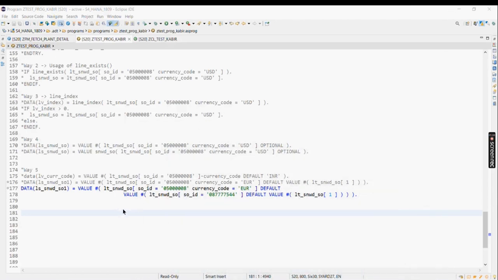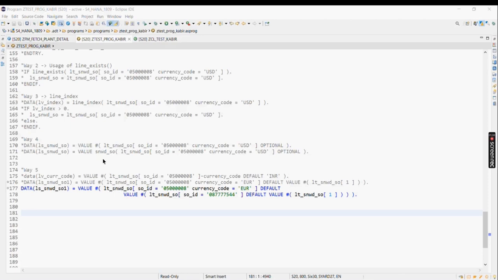So Ravi, with respect to performance improvement, when I talk about the value operator and all, you will not see any kind of performance improvements with these. But yes, there are some syntaxes which drastically reduce performance. I'll speak about performance also. For example, with inline declaration, earlier we used to declare a lot of variables that we never used, or that were not with respect to the local context. So that is the memory consumption aspect for inline declaration.